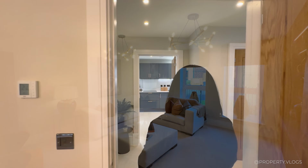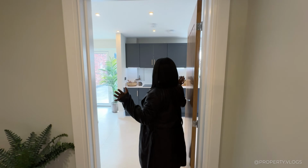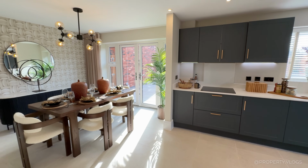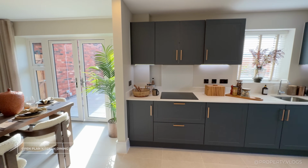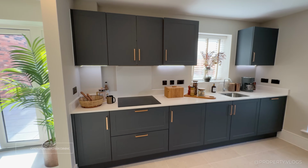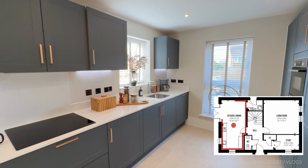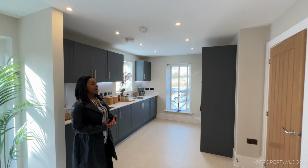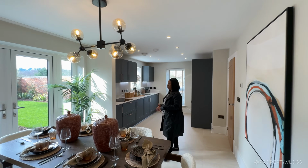So coming out of here, again, let's go straight into the heart of the home. Wow. Normally I like to close the door so I can really have that dramatic entrance, but I'm in here and my breath is just taken away. It just feels so nice. I think it's quite difficult to explain on camera what we are feeling when we're in a space. It often has to do with orientation, light, and that feeling when you come into a space and you just feel like you're at home.